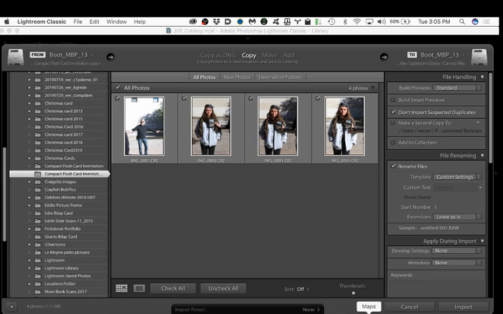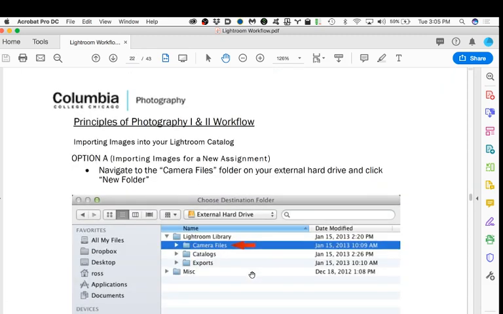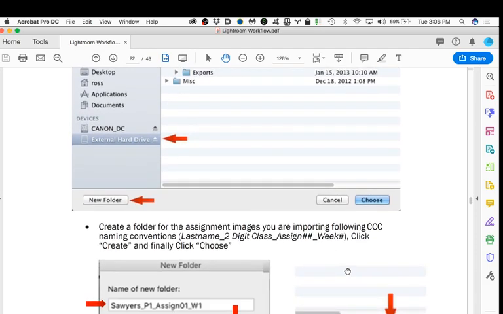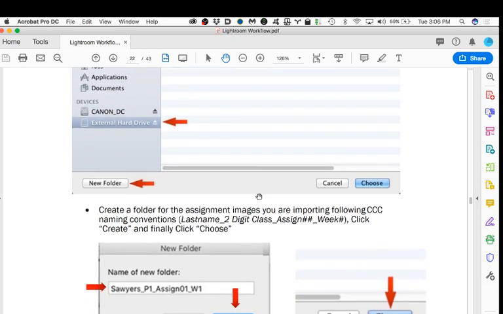So again, back to where we were. Okay, so we have now navigated to the camera folder, and we've created a new folder. We've actually named it exactly what we decided to do here.